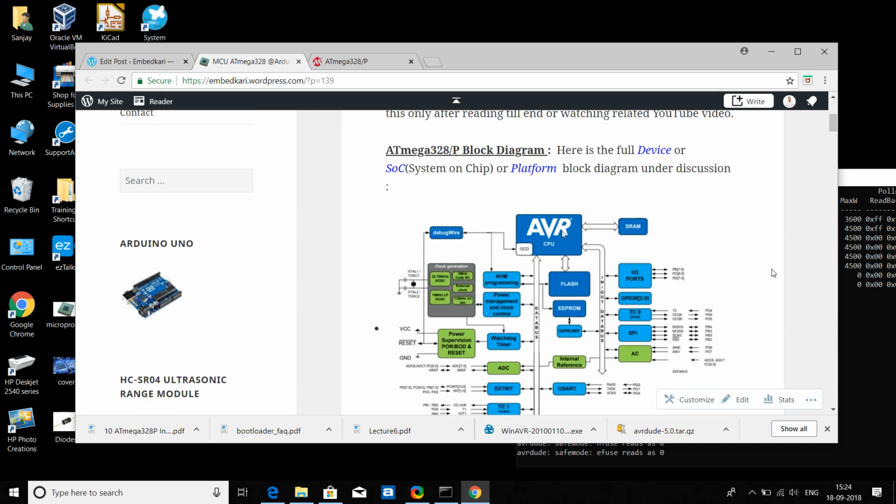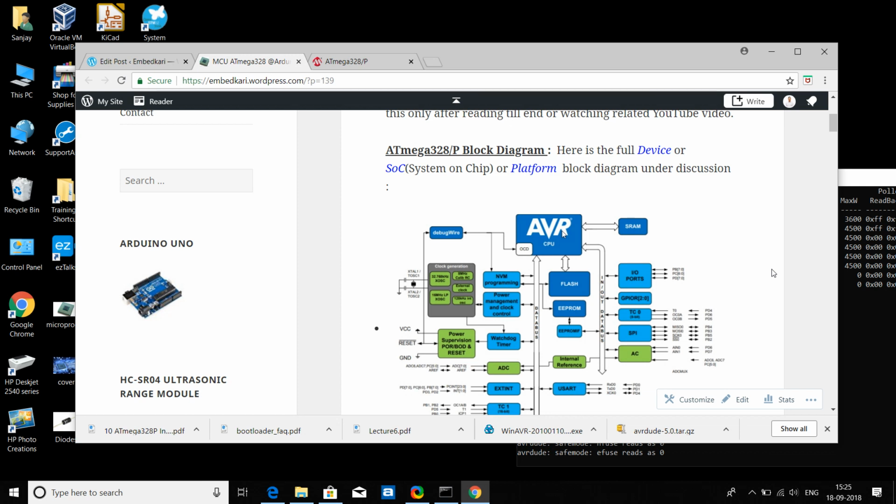So the idea about this Arduino discussion is, based on that, I would like to use this platform and further compare with other platforms, other devices, other vendors. Otherwise, a lot of stuff is already available on the website. But what I have done in this particular task is making the notes here so that I can utilize this reference for the future.